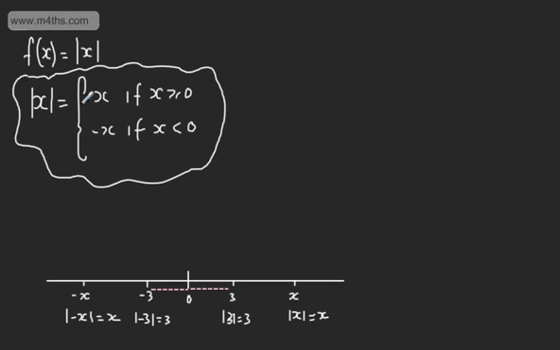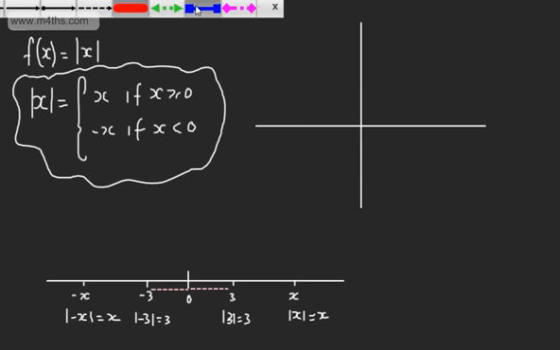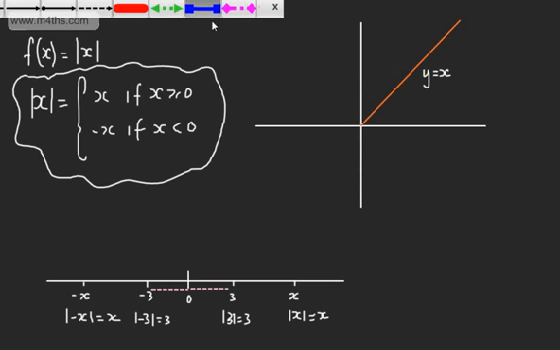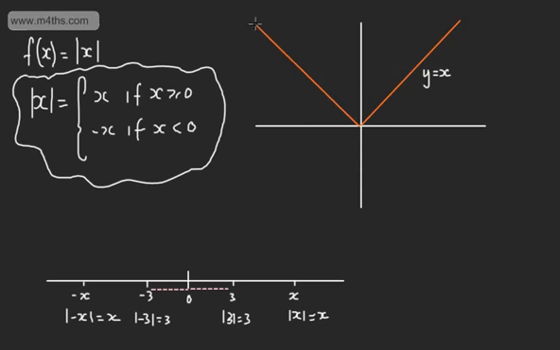Let's go ahead and look at the graph. What I'm going to do is graph y is equal to the modulus of x. We're going to consider this definition right here. If I think about the graph to the right of the origin, I'm going to have the line y is equal to x, as we can see here. This is what I call my positive branch. When I'm to the left of the origin, I'm going to have minus x. We can see that this only yields positive values. So to the left, we've got y is equal to minus x. So we can say that this is y is equal to the modulus of x.